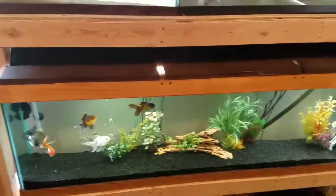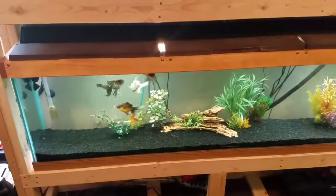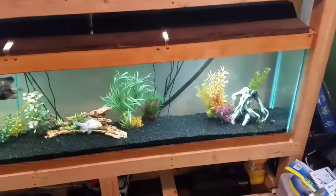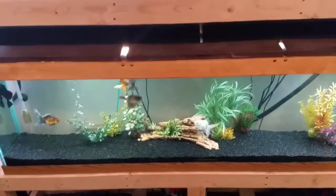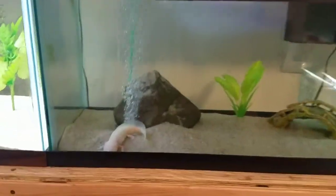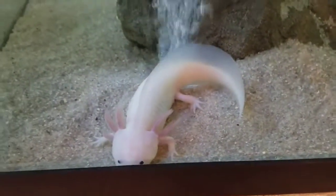Down here is my 75-gallon tank. This has the same lighting as that 55-gallon tank up there. It's the fluorescent tube replacements. I haven't put any live plants in here yet, but I am fully confident that it is capable of growing them. I do not have a light on this tank because that is the axolotl, and they don't have eyelids, so I don't want to blind him.